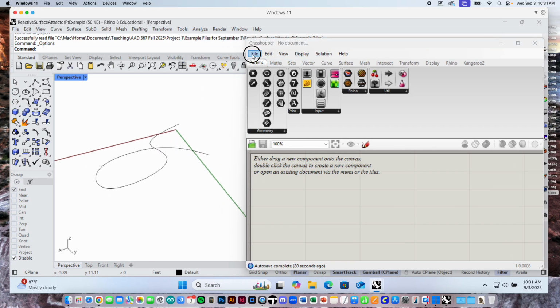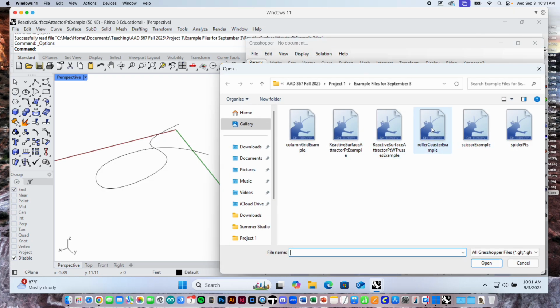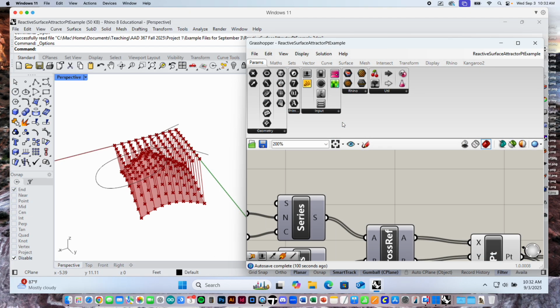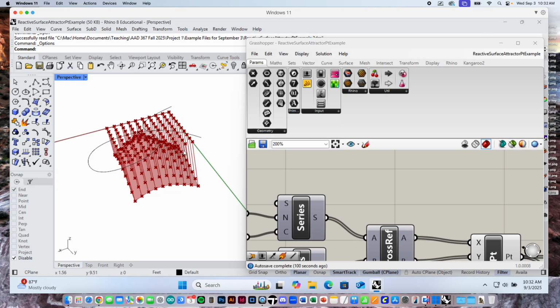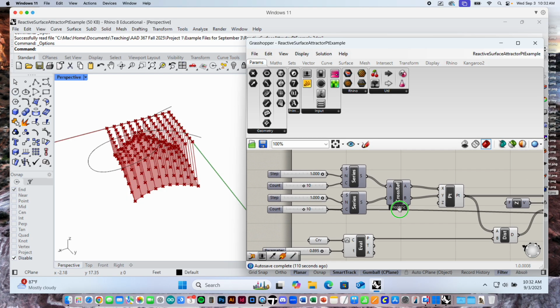There we are. Okay. And I'm just going to open up the Grasshopper file. Again, these are posted on Canvas in case you want to take a closer look at them, need to refer back to them or see something that I did. Reactive surface with attractor point plus trusses. Okay, there we go. All right, so here's what we're doing. Let's take again, in the spirit of looking at Grasshopper graphs and trying to read them.